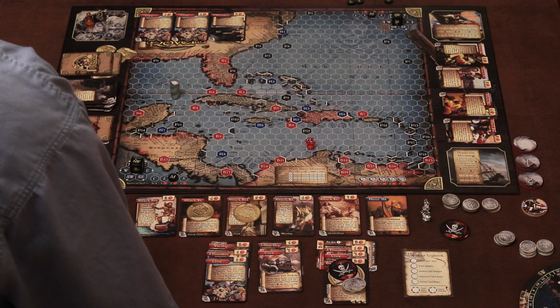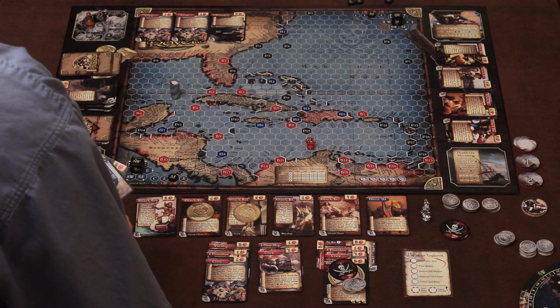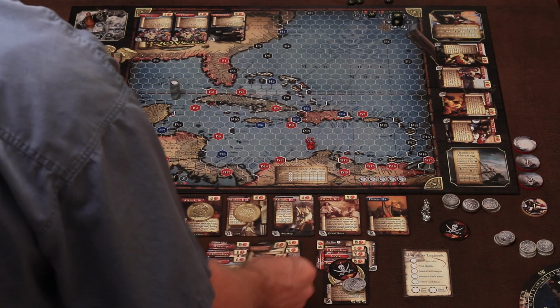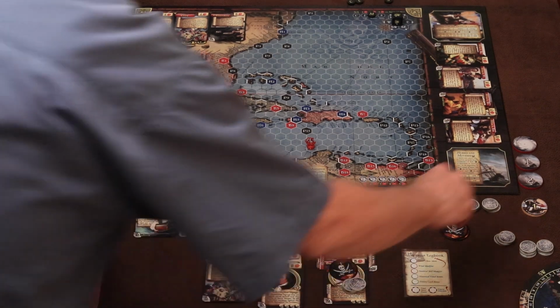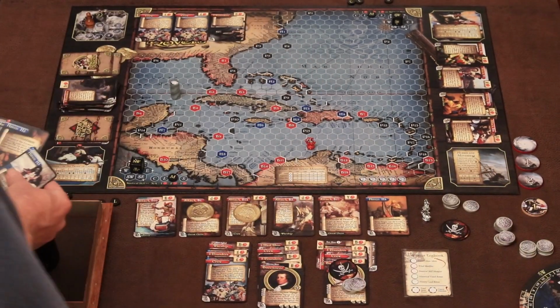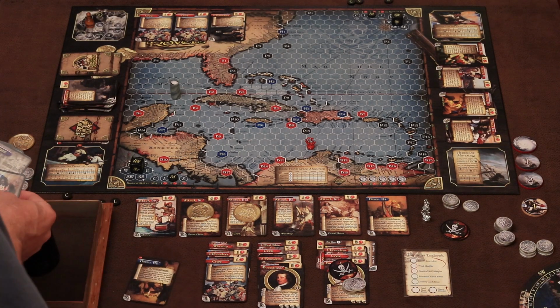Got a bunch of silver left. Let's go ahead and, we got New Providence. We don't need that. So let's bring Mings out and some 8-pounders. That's going to cost 5. And we'll see. We're going to get rid of New Providence.